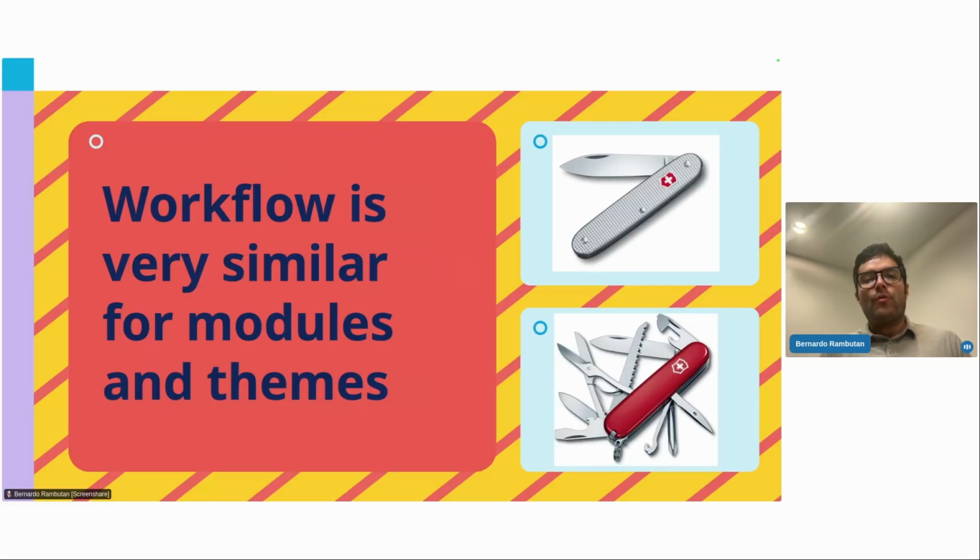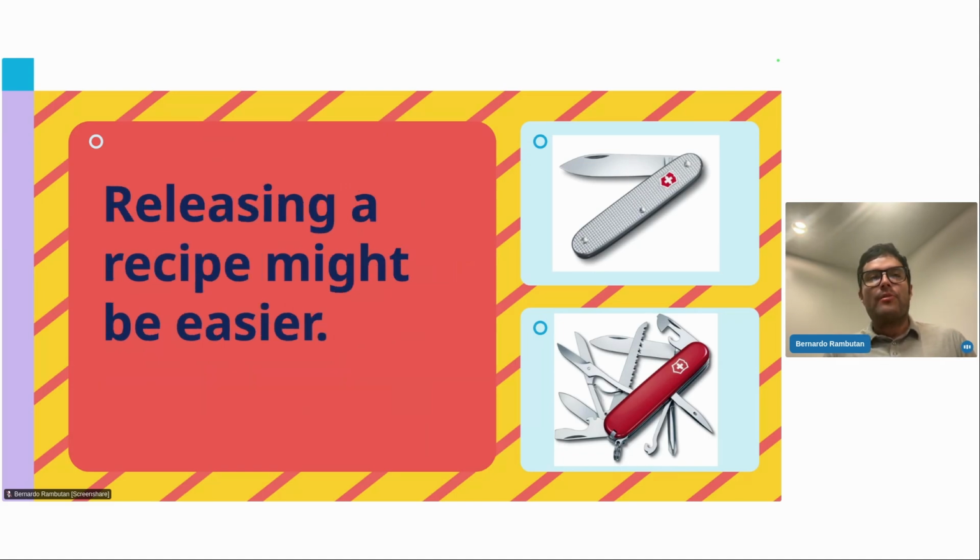So the workflow for a recipe is very similar to a module and a theme. So if you publish those, then this might be very well known and you might be familiar with some of that. But releasing a recipe is significantly easier because you're using a lot of the stuff from core already. You're just telling Drupal, export the configuration changes, and you say, oh, these configuration changes, I feel like it'd be useful. Let me toss it into a recipe and I might use it back at some point. Maybe release it, maybe keep it for your own.